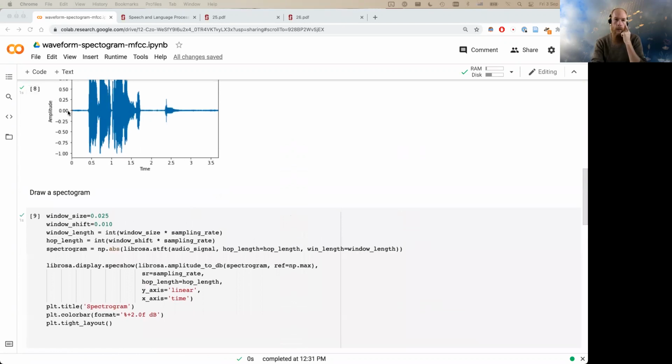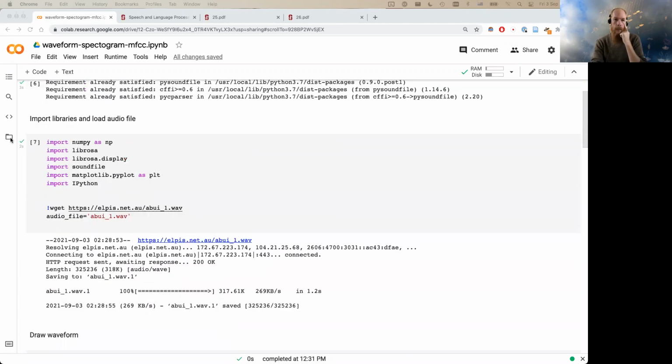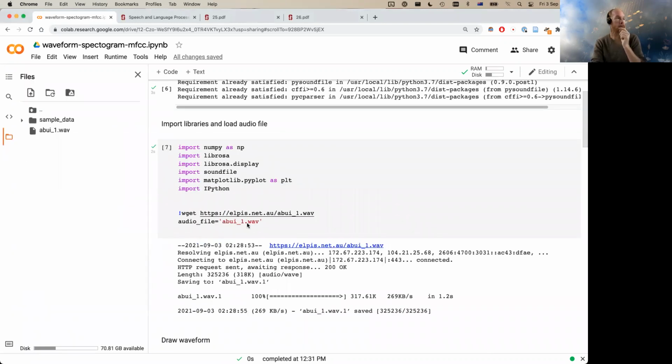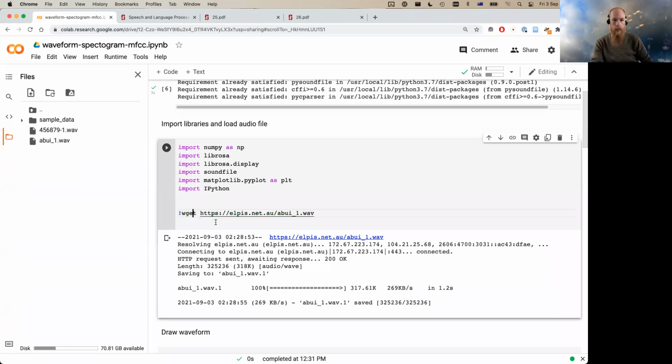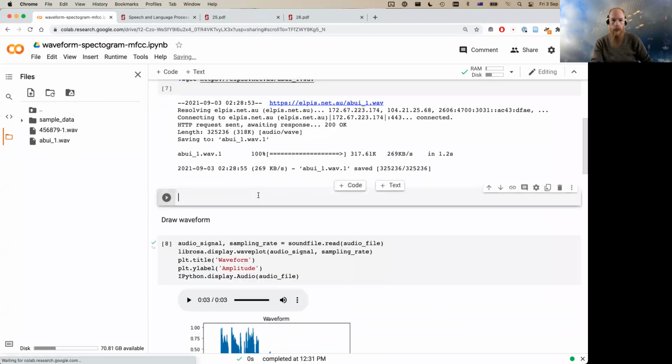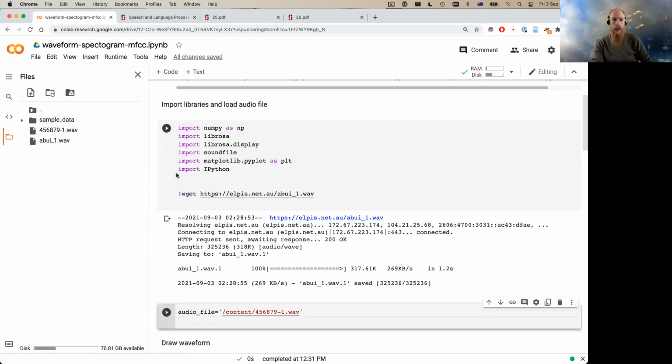So feel free to also try uploading your student number audio into that and change the links in there. Just drag and drop it. Because it's so small, it's not going to be significant. If the Colab restarts, it won't be too hard to drop it in again. So if I've dropped that into the file, I can update that. I might just make a new code cell so that I can run that without re-importing everything.